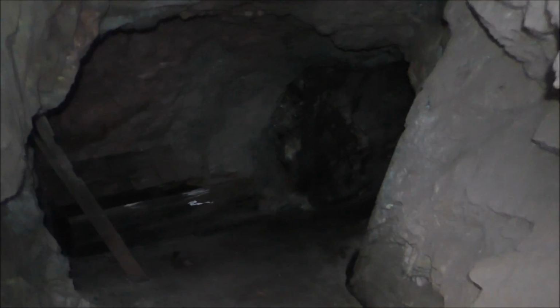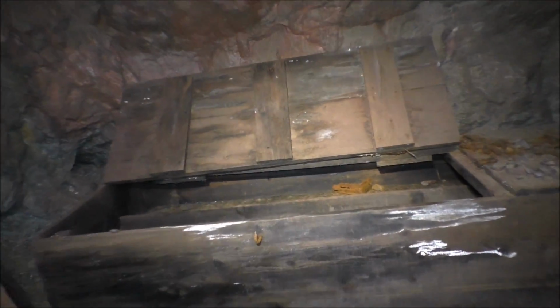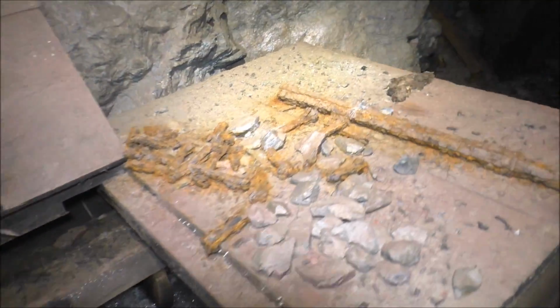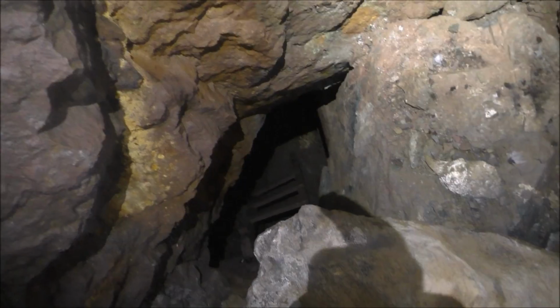Huh. Yeah, there's a box there with an open lid, almost looks like a coffin. I'm not sure if that was open last year. It was frozen. Oh, that's like a tool chest in here. Oh, that's interesting. Not seen anything in there yet, but oh, there's a whole bunch of railway spikes. Pretty skinny hole coming down here. I went in here and checked out the stope, but it doesn't go anywhere, so the cabin's going to stay there. But I'll show you what it looks like. The big room.